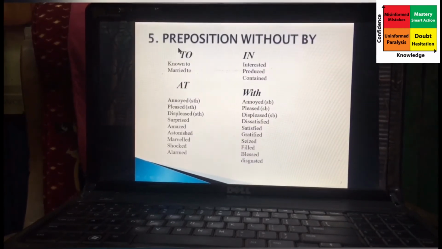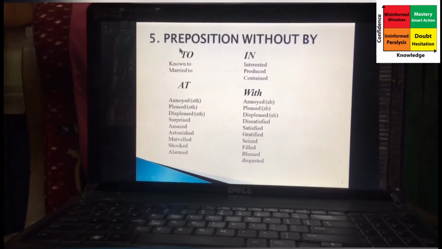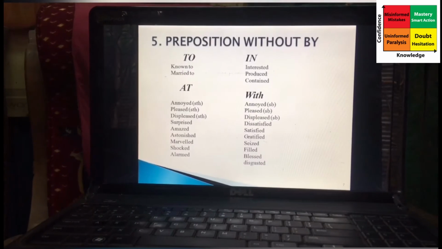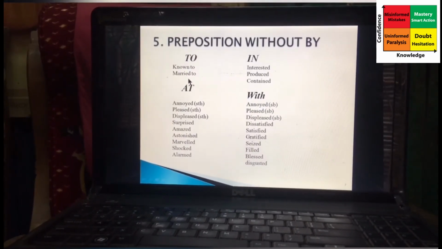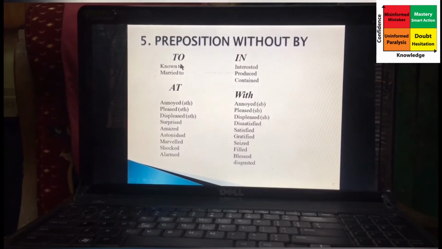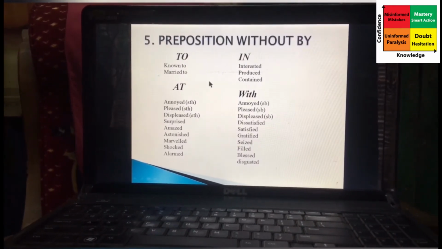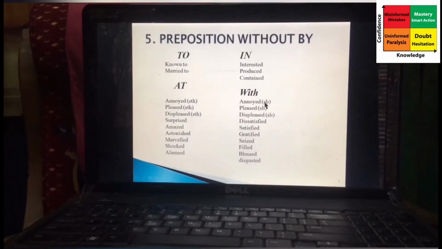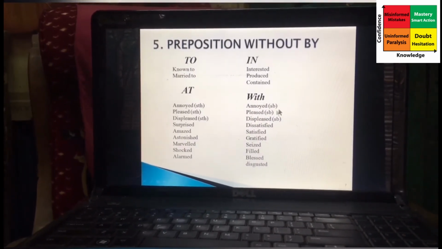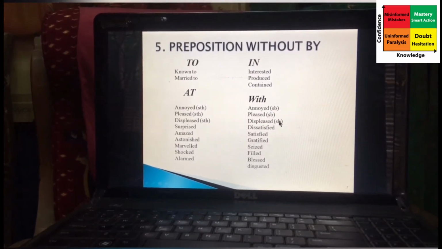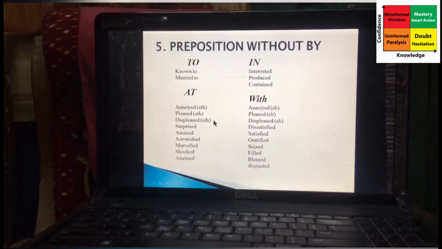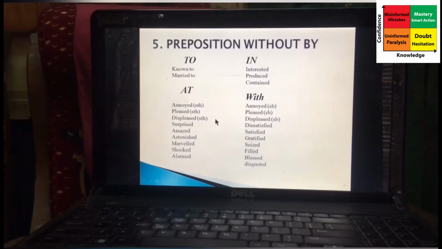So next, yes, some problems we face also. Whenever we see, that means we cannot always use "by". Some verbs take other prepositions, they don't take "by". So we have to be careful. I have written some here, like after "known" will be "to", "married to". "Annoyed", if it is something non-living, then it will be "annoyed at". But if "annoyed" is followed by a person, then it will be "with". "Pleased" also has the same rule, "displeased" also the same rule. Somebody will be "with" and something will be "at". And if you memorize this chart, you can easily solve those kinds of problems.